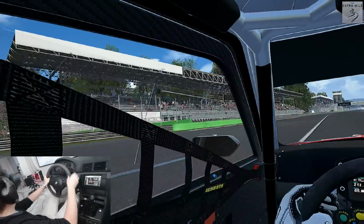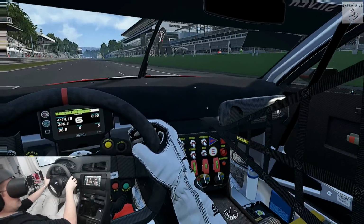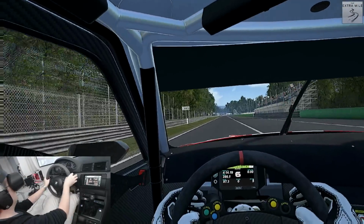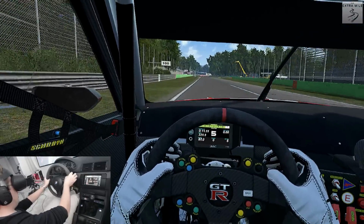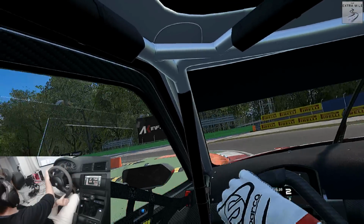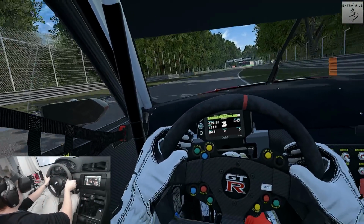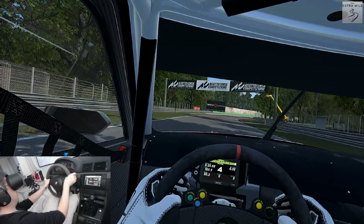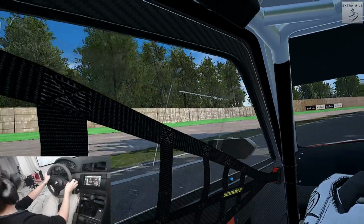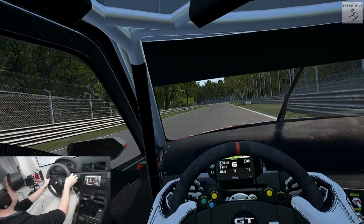Anyway, let's go for one more lap. One fast one. Yeah, the car looks absolutely fantastic, though. Okay, 150, brake hard. Stay in second gear. In the apex. That apex, easy on the throttle. Come on, look at that wall to our left here, for example. I mean, it looks bad. Low-res textures, it just looks out of place. I don't know.